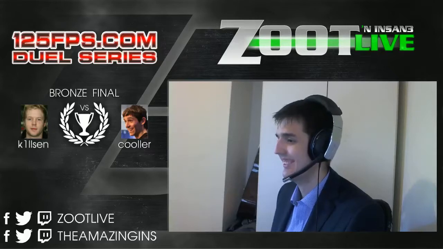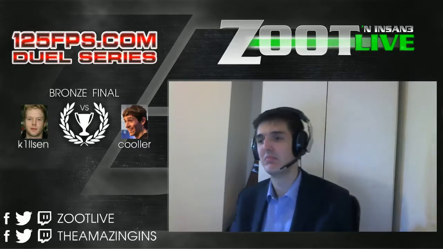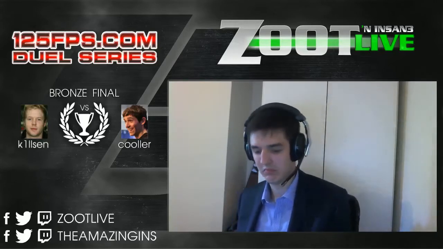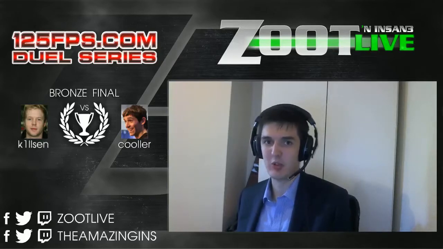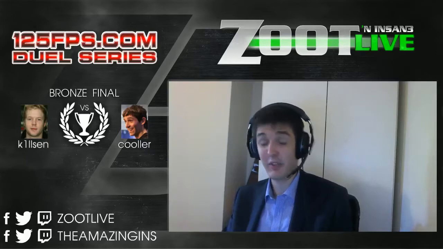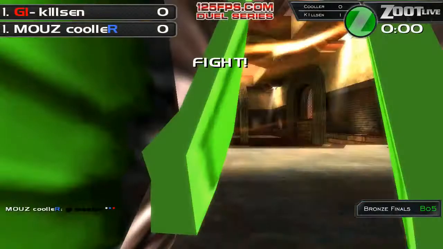I wonder what Cooler's plan is going to be on this map. I know he can be extremely good on this map. He can circle all the items, but I don't think Killson will give him the chance to actually circle all the items. It's like, can you circle all the items whilst I'm doing 200 damage per second to you? Yeah, exactly. But we're going to find out right now what is going to be happening on Toxicity. How is the story going to unfold as we go into the game.